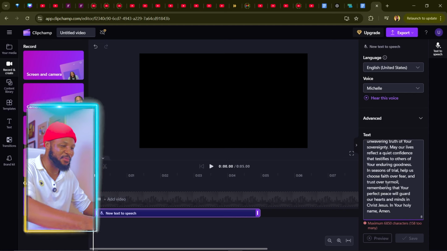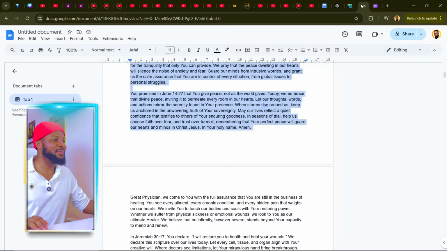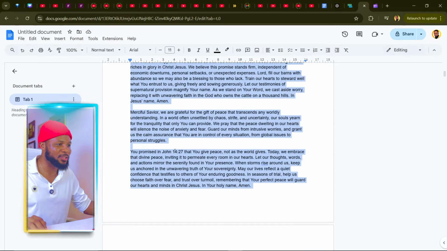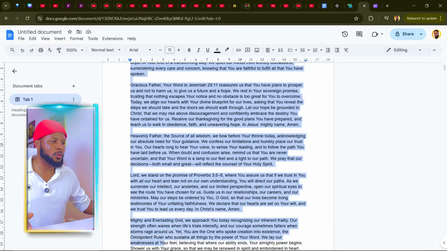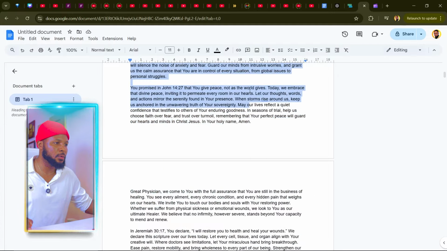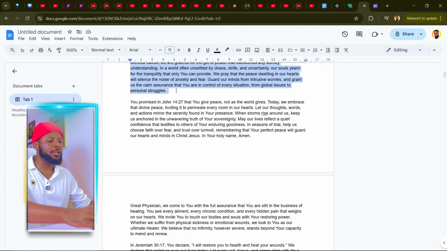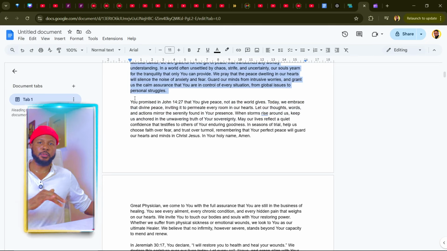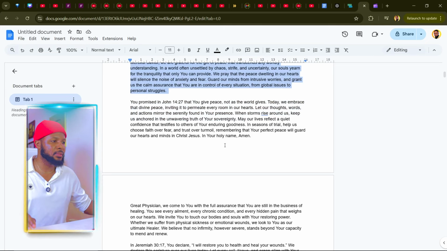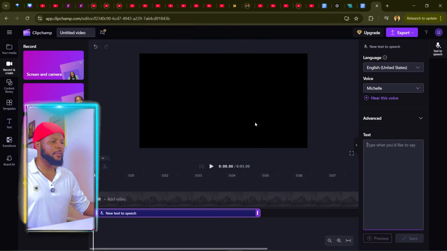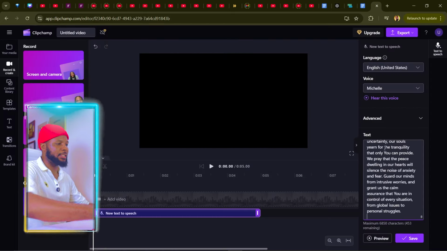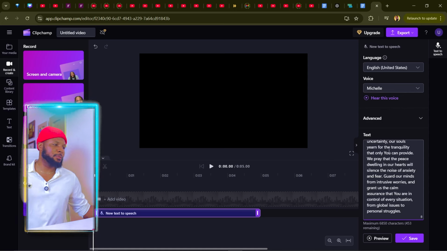So we're going to wipe this again, and we're going to come here and stop at the last paragraph, before the last paragraph. We're going to copy the first page like so, and stop right here. In the next one, we're going to start from here down. So now we're going to copy this, come over to Clipchamp and paste it like so, and perfect, it's perfect.